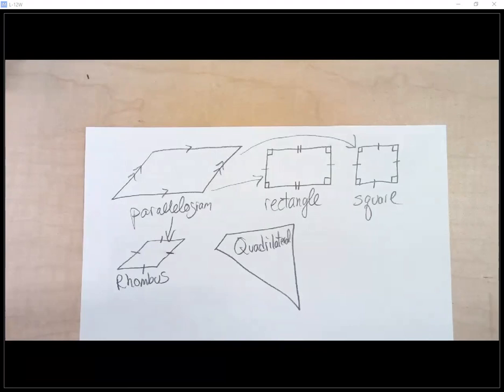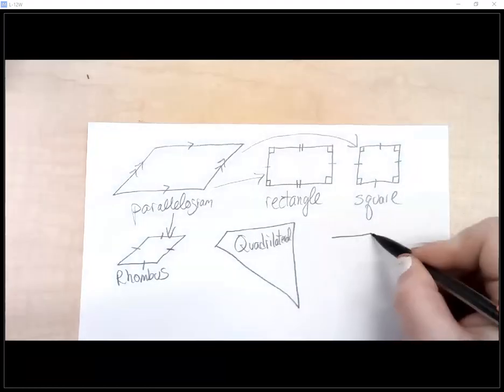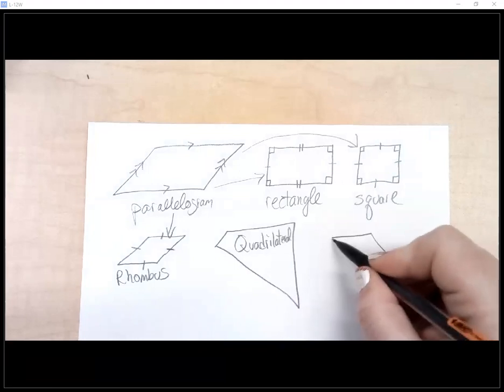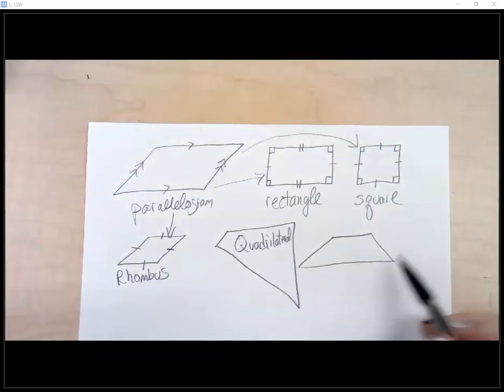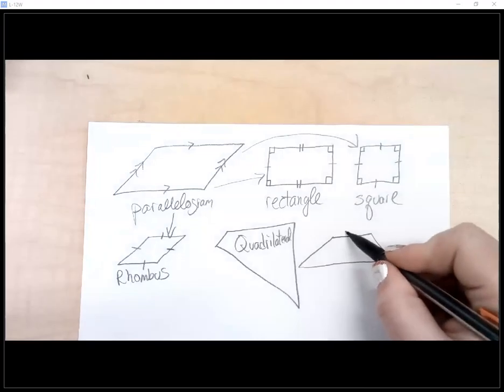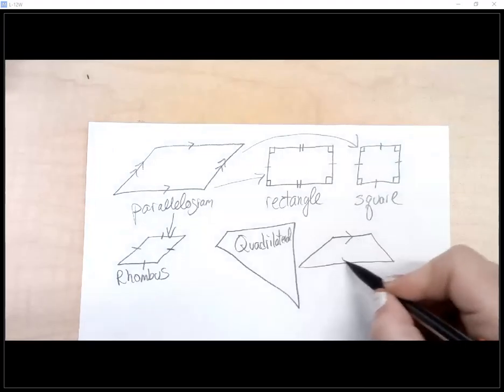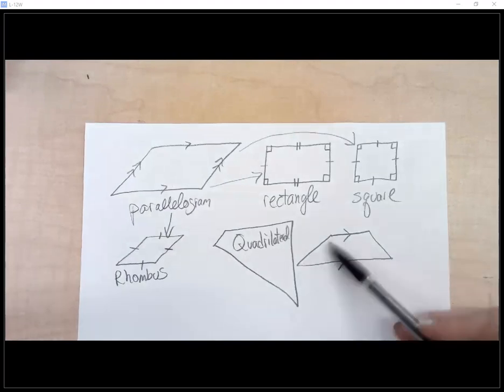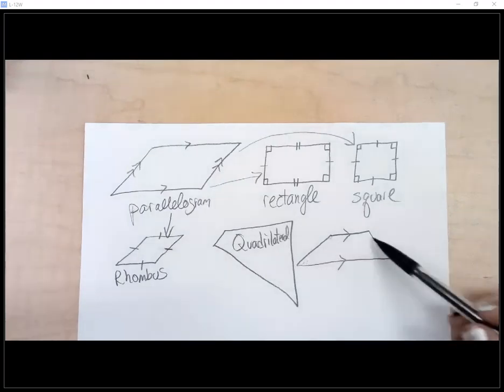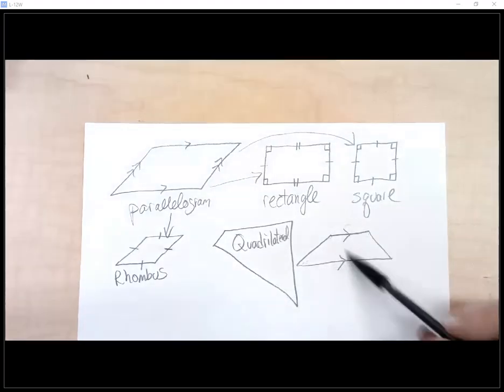Oh, wait, and trapezoids real quick. And we just talked about those. So what does a trapezoid have to have? A trapezoid has to have one pair of parallel sides. That's the key. That's how you know it's a trapezoid, one pair of parallel sides. Because it has one pair of parallel sides, you've got this pair of angles that's supplementary and this pair. But this is the driving factor behind that. So this thing is a trapezoid.